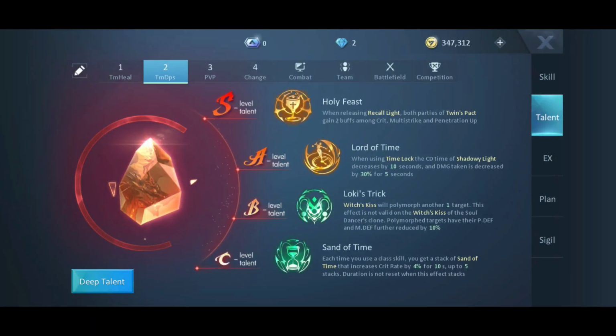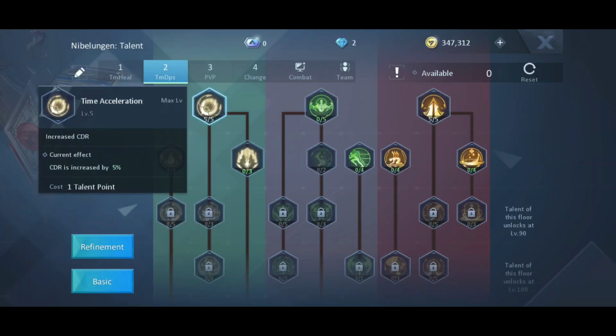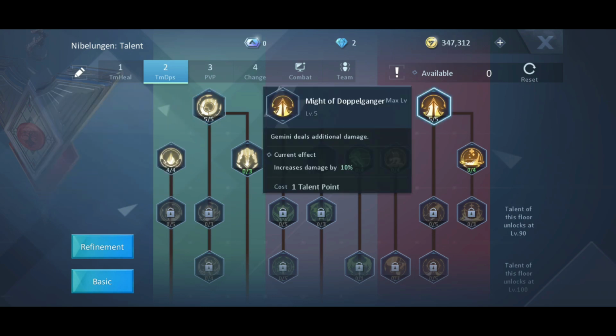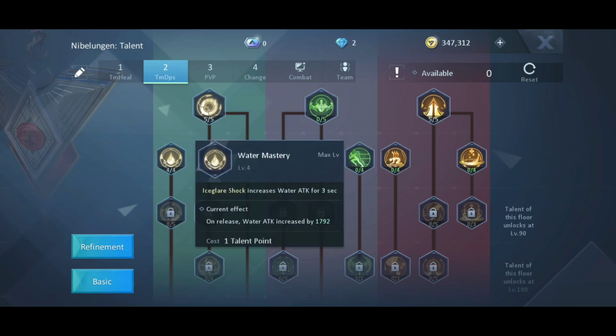Now for the deep talents, as I said, I always run this deep talent, Time Acceleration. Then you're gonna want to use Might of Doppelganger, basically makes your twins damage increase by 10%, and then Water Mastery, Ice Glare Shock, which is the ability you spam the most, increases water attack by 1792, which is a significant amount of damage increased.